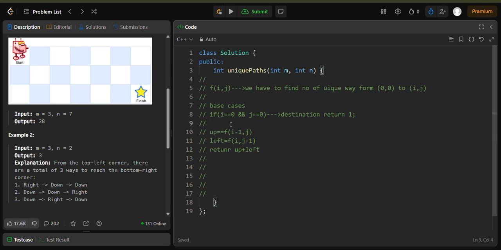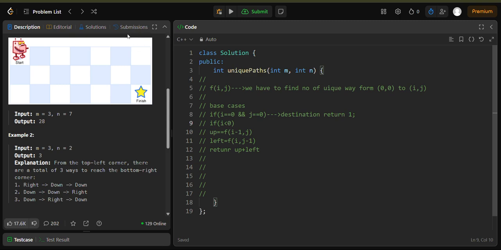Okay. If our i becomes less than 0, like when we are here and we call for up, which is i minus 1, we come here, so there is no path.